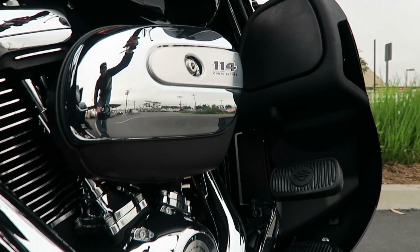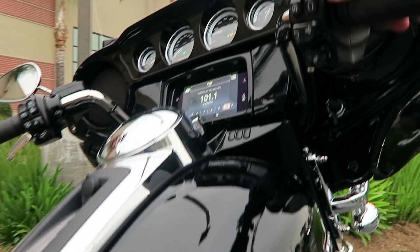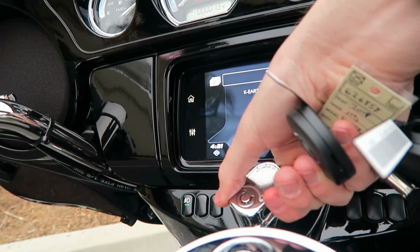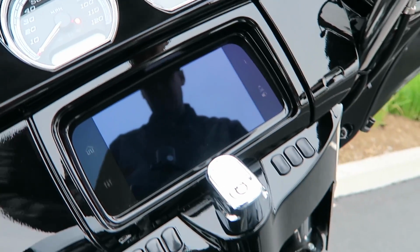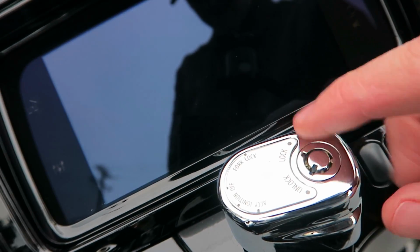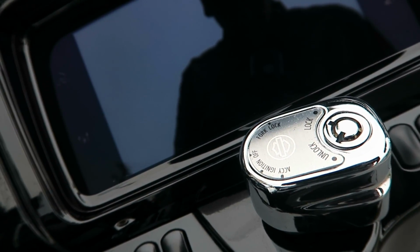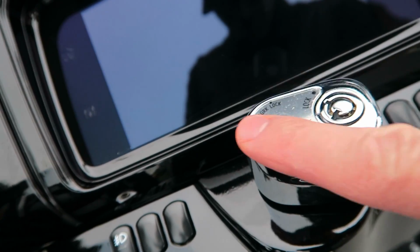But a lot of that goes away when you get into real hardcore touring and going around the country and really visiting places. These bikes do very, very well, and I feel like you appreciate the mixture of both comfort and utility mixed with classic style, and then the style almost becomes more appealing. But to the inexperienced young onlooker who doesn't really ride this type of motorcycle, I can see how the style would maybe look like old man a little bit.